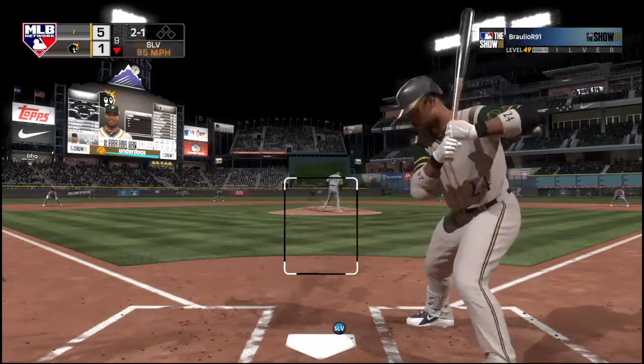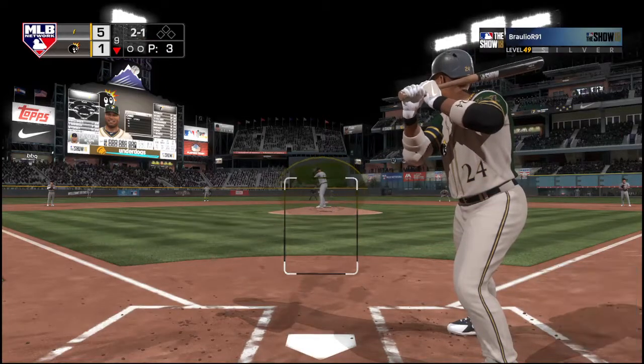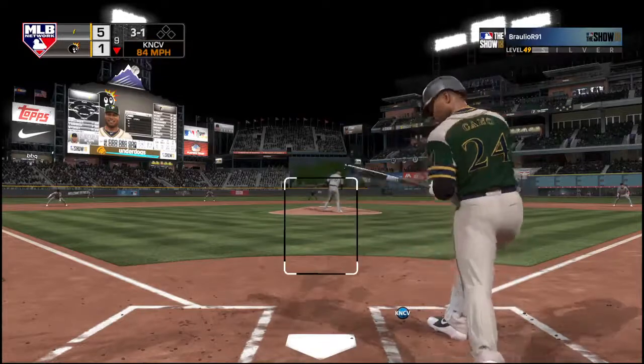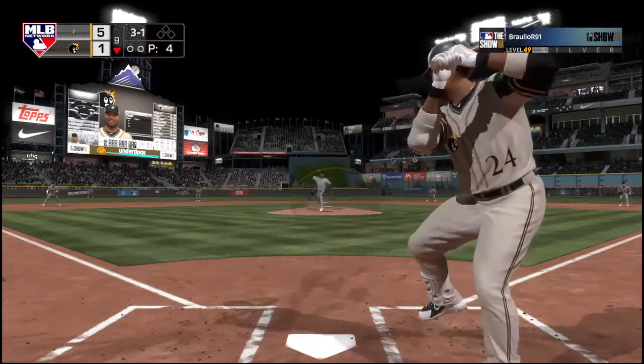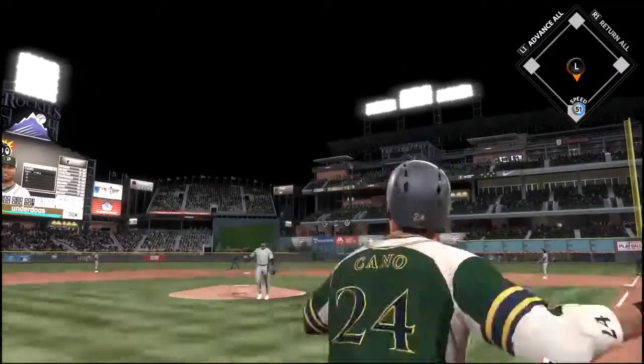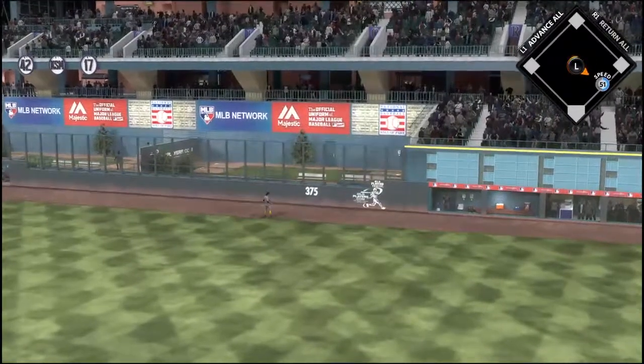We're seeing more of that from pitchers nowadays. With the launch angles, guys are looking for the ball down in the zone. If a pitcher can pitch up in the zone like that pitch right there, you can go ahead and make some hay. 3-1 to him now. Oh, and this ball is absolutely blasted. High and deep. And it's into the bullpen.